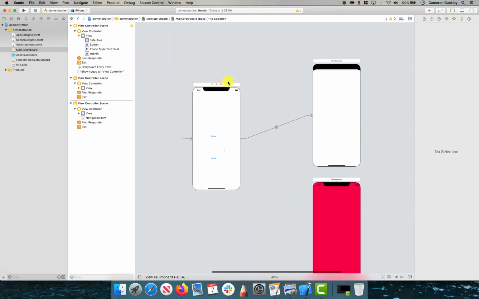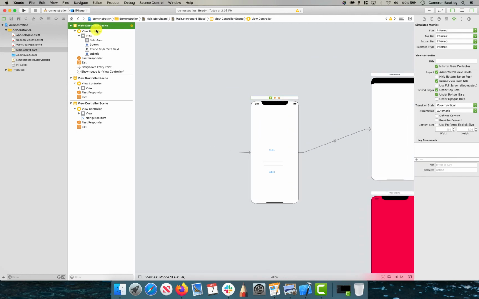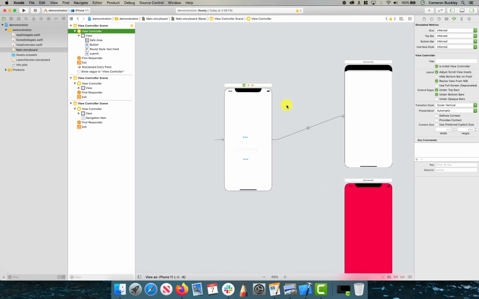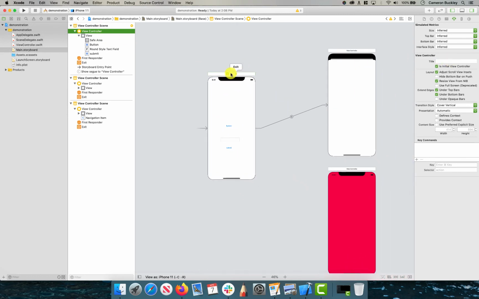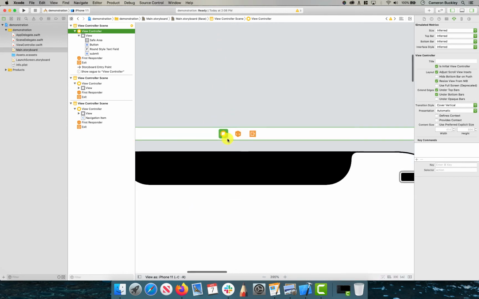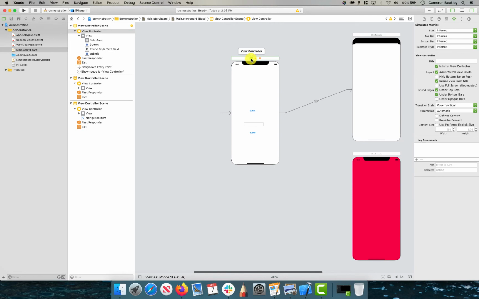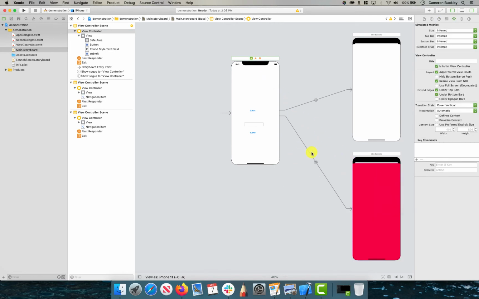Instead, I'm just going to select the view controller itself, which we could select as the scene up here or this little icon right here, the one that says view controller, which will change based on its title. And I'm just going to right-click and drag that over. So just to do that again, I'm grabbing this little button right here, or I can grab it in the outliner view over here. And that's what I'm going to right-click and drag, and that just creates a new segue. And that segue is going to be a show segue.